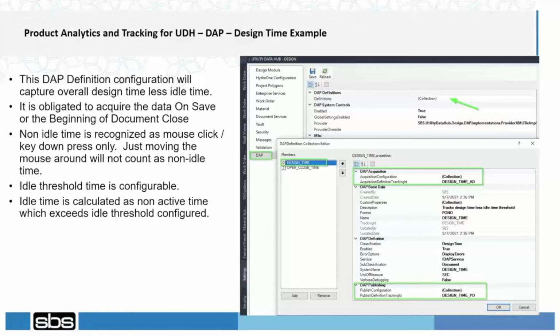So there's an idle time threshold that's configurable. Maybe you want to say that we will let the user not be doing anything for 10 minutes before we consider that 10-minute time period and anything after idle time where they're not actively working on the design. So that's what the design time metric is all about.